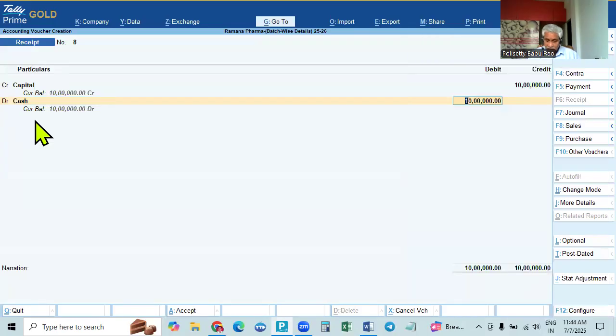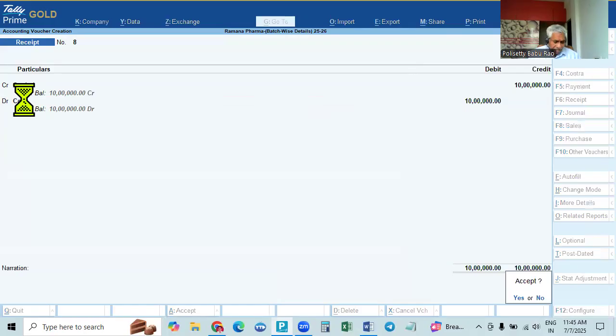So we'll take cash. Suppose the owner transfers the money from his account directly to our bank account. They will open a bank account and transfer directly to it. Then instead of writing the entry as capital account credit, cash debit, the bank is receiving, so directly we will enter the debit in the bank account. Otherwise, you will take the cash and then deposit it in the bank. Now here we'll write: being capital introduced into business. Okay, this is the first one.